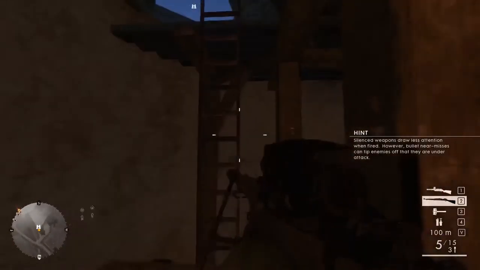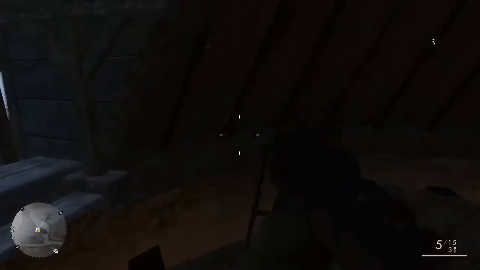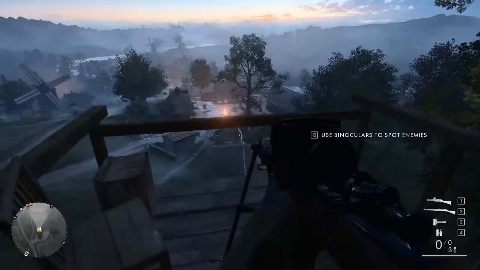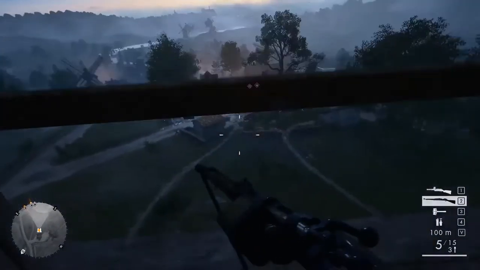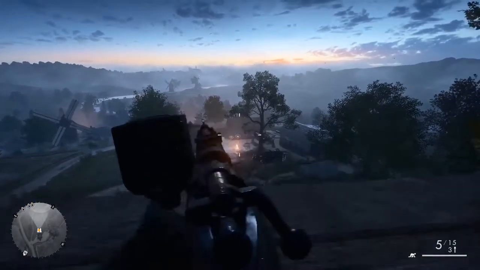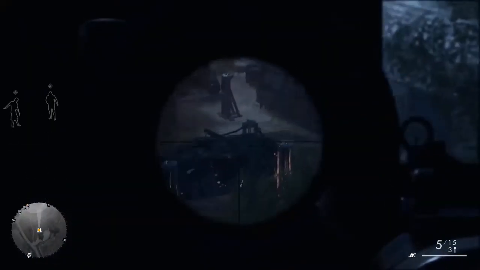Ooh, how convenient! A silent sniper rifle! Oh crap. No, I don't want to go on the ladder, idiot! There we go. Ooh, oops. I forgot that it's hold to crouch now. Control is my crouch key. Okay, got a wreck there.